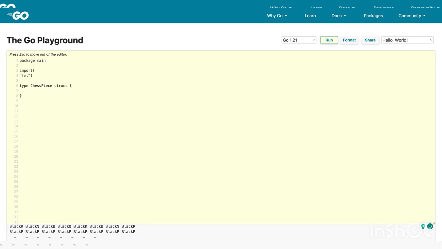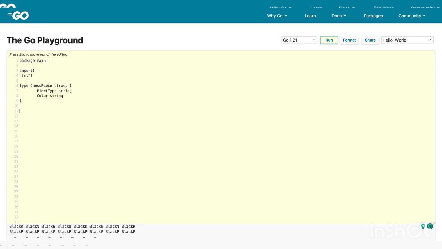Come on, guys, guess it. Yes, chess piece contains the piece type and its color. It can be both black and white, right? We need to also differentiate the color, whether the chess piece belongs to white or it belongs to black. Piece type will be string, and another one is color. It will also be string.